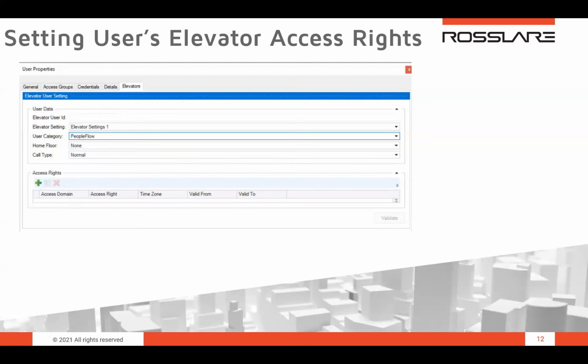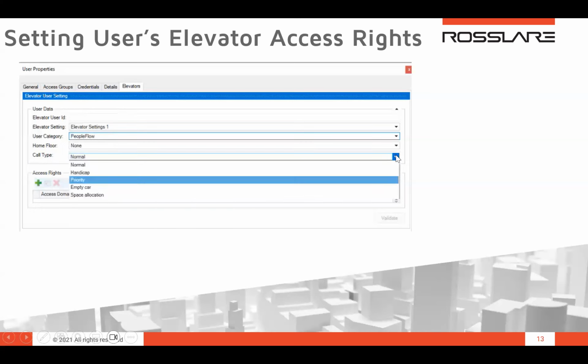And then there is the last field in the user data section, the call type field. If we press the drop-down menu of the call type field, we will see the available call types that we retrieved from the KONE system, and we will have to select one of them. Here we can see 5 call types that can be assigned when we define a user.